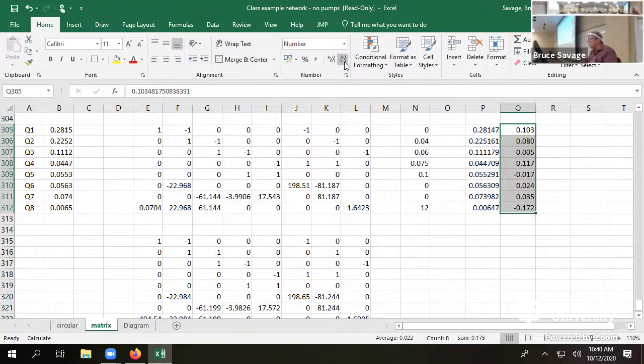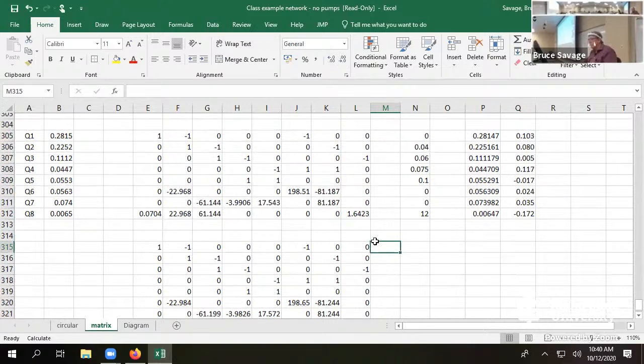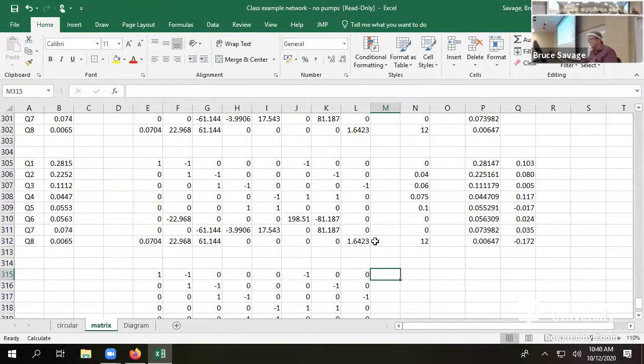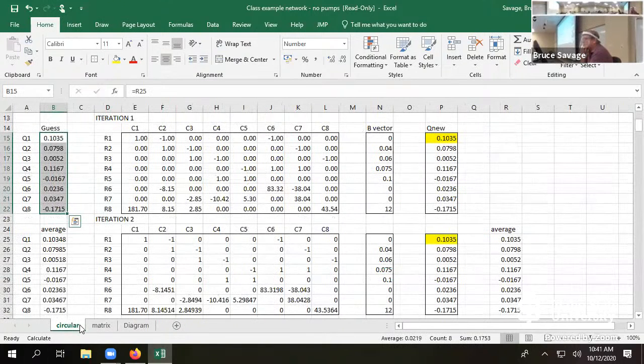It's not the same. So this is where I'd go into some sort of debugging mode, if you will, and try to figure out which one's the correct one.